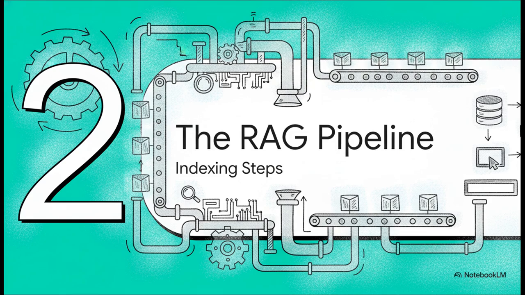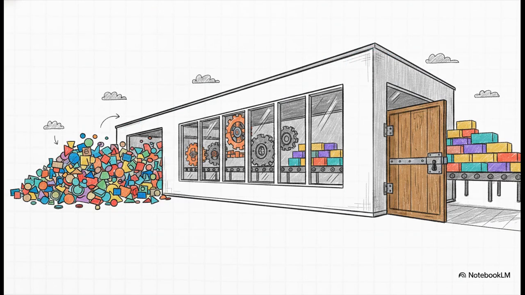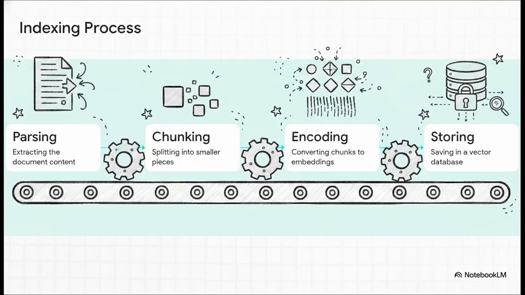We're zooming right into the engine room now. To really understand exactly how all this data is prepped before you ever even type a prompt, we need to look at what's called the offline assembly line. I want you to imagine a massive, highly efficient factory. All of the incredibly heavy lifting, the organizing, the sorting of basically the world's information happens completely offline, way before the search engine even opens its doors to you. Now, this offline indexing factory operates in 4 exact sequential steps: parsing, chunking, encoding, and storing. Every single piece of data the AI might eventually want to use has to pass through these 4 specific stations.